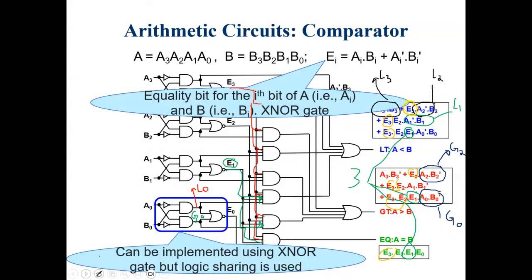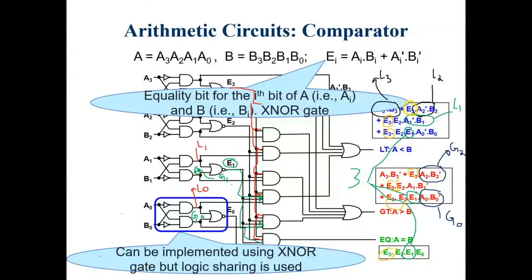Okay. Can you now tell me what is this thingy? What is this point? Help me. L1. And what is this point? Can you tell me? Help me. The green one. This point. G1. Any question? Should we proceed? This is G1. This is actually G1. Any question? Should we proceed?